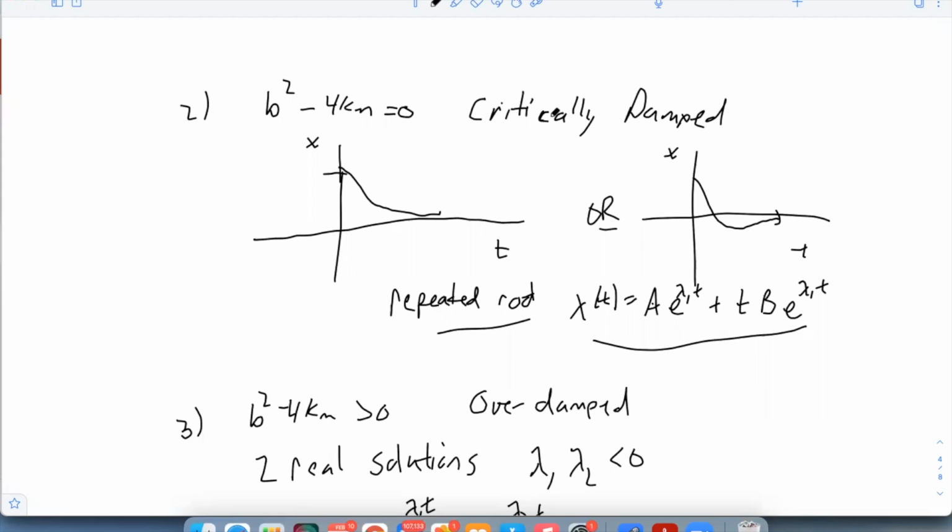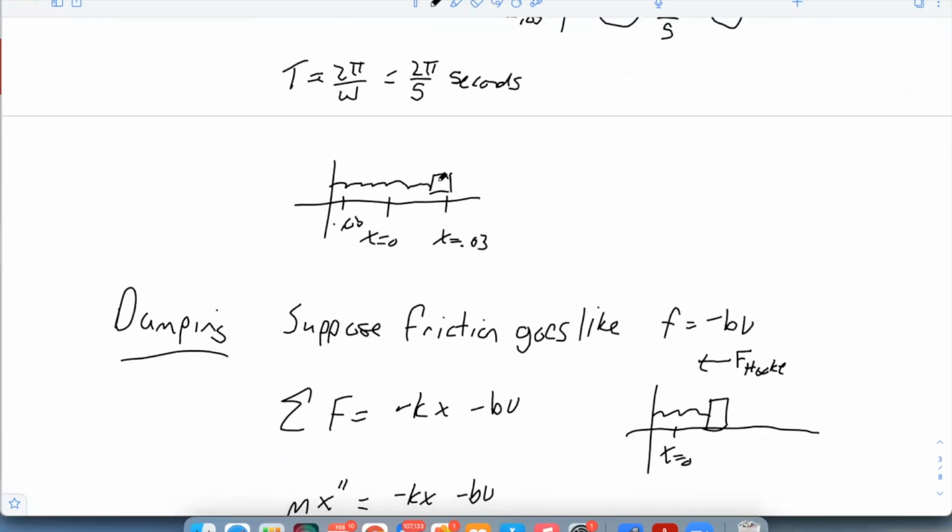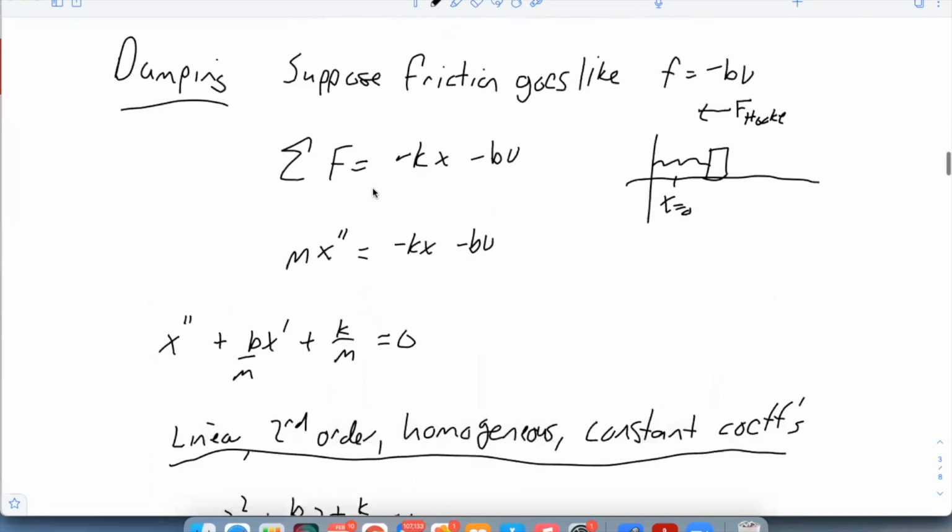Or if your initial velocity is enough, your spring might come past equilibrium and then come to a stop on the other side. So we got some spring, it's stretched out. If we just let it go, it's just going to asymptotically slow down and come to 0. If I get enough of a nudge, it might go past our equilibrium and then just slow down from the other side. But it's not going to bounce back and forth over and over.